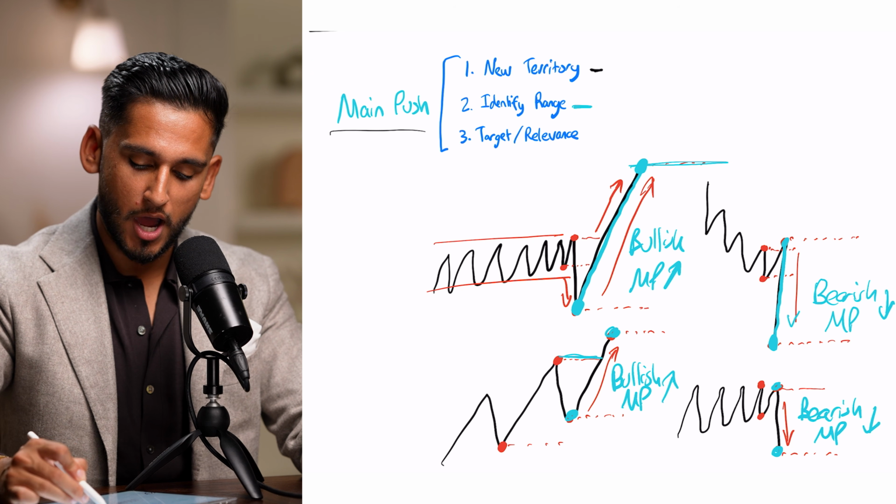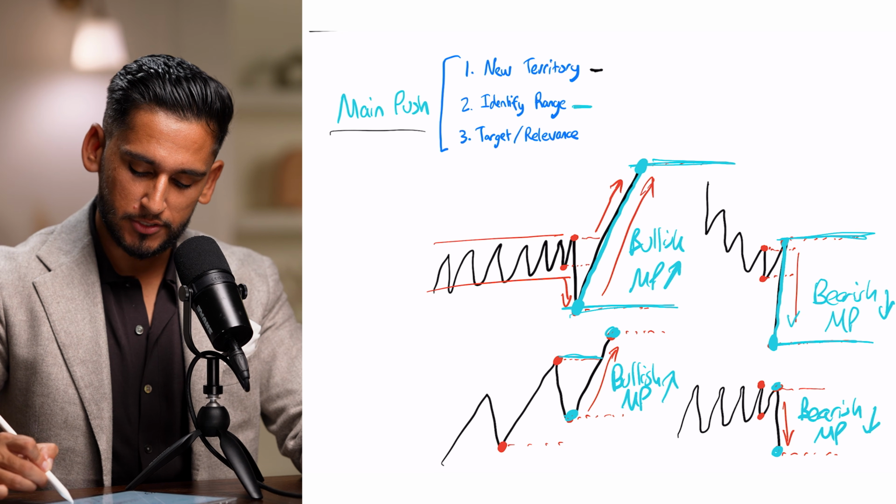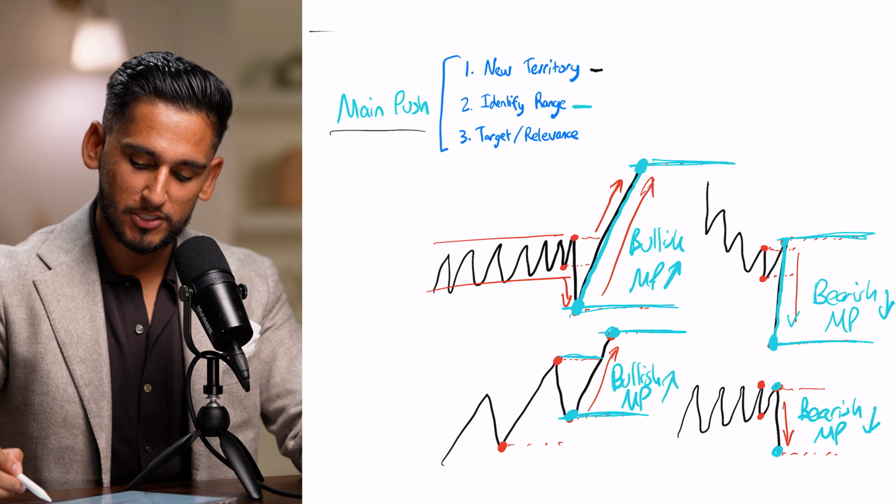We now box off the high of it and the low of it, the high of it and the low of it. This one over here, the low of it and the high of it. And this one over here, the high that made the low. So now we've got two things connected. We've got new main push that has new territory found, a new high or a new low in the market.